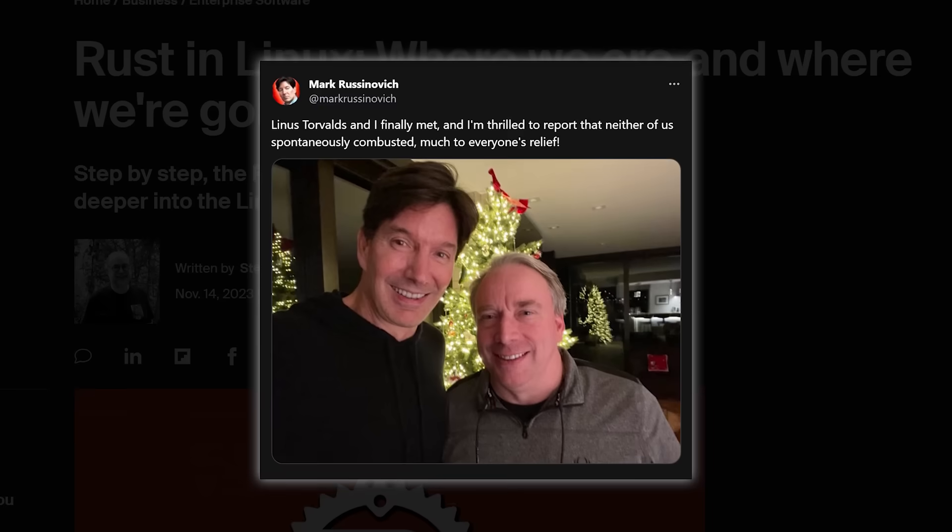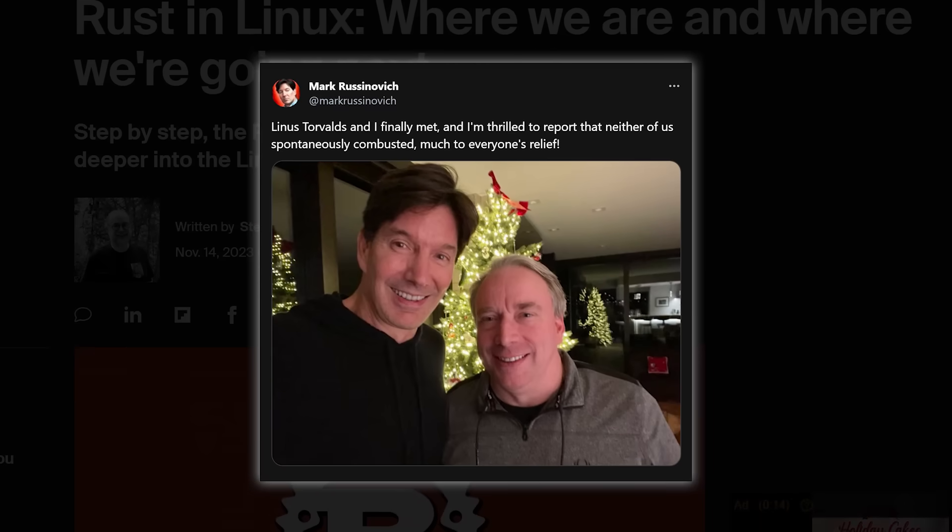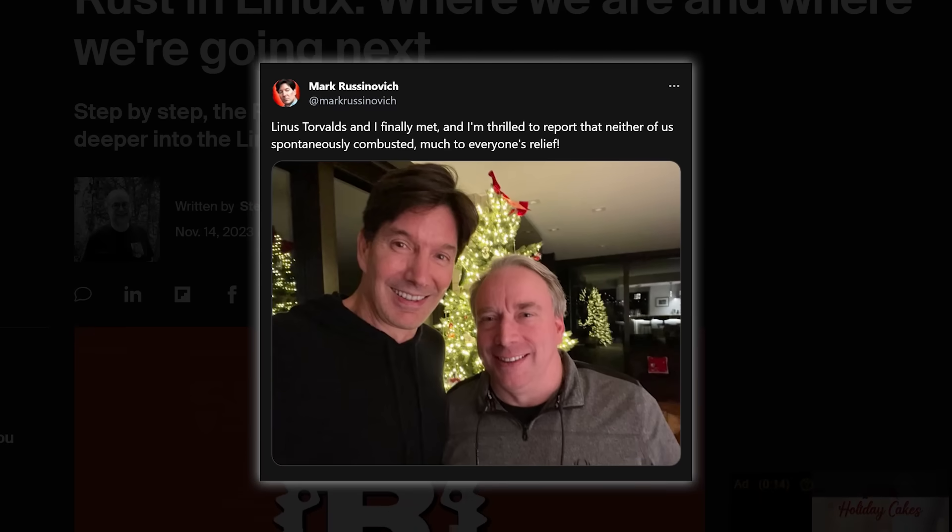Here's a picture of Mark Rosanovic, the CTO of Azure, with Linus Torvalds. So given this community growth, industry adoption, and use in open-source software, what can we expect in 2024? I think it's very likely that Rust continues to grow and gain market share in the systems programming space, especially for safety-critical systems. Rust is also going to play a bigger and bigger role in new innovative technologies like AI and Web3. All in all, it's an extremely exciting time to get into Rust.